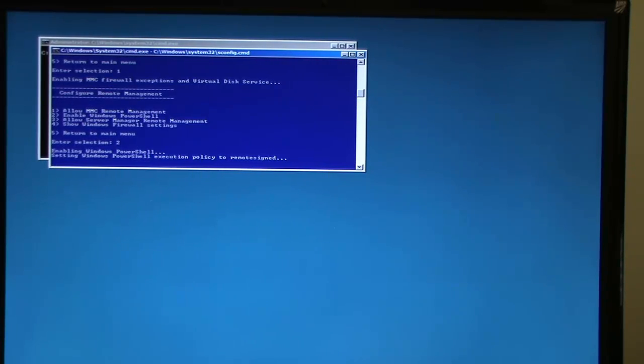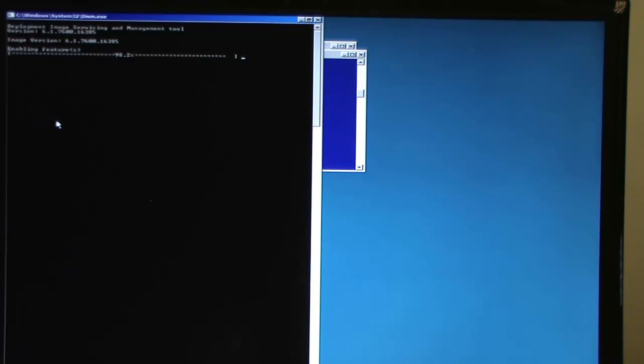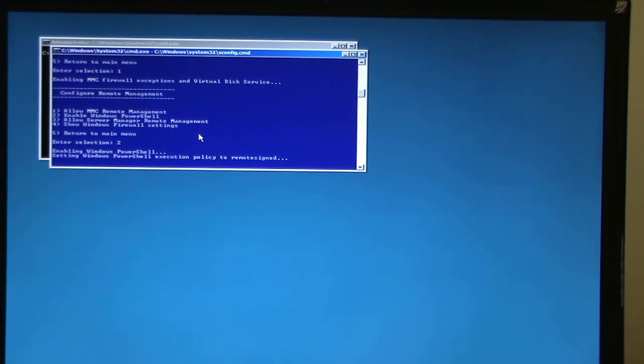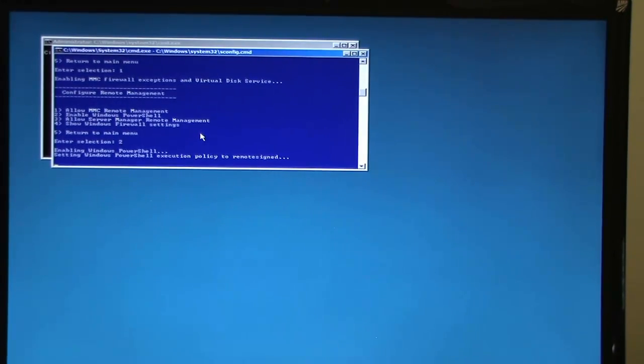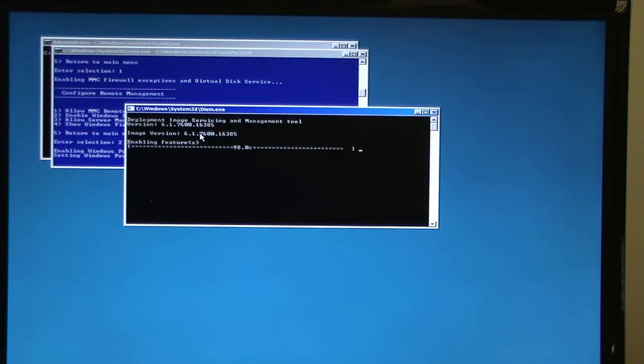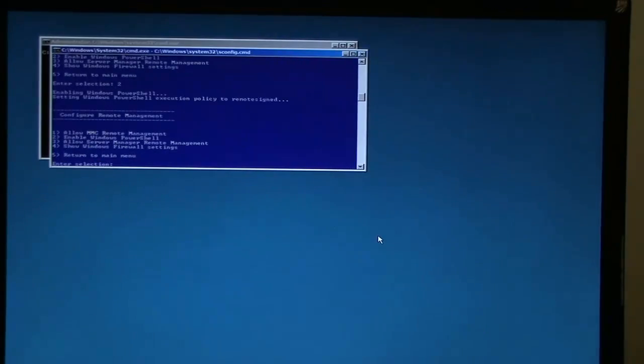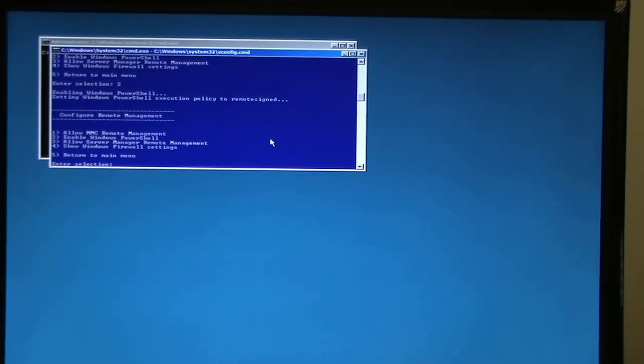Just in case you're interested as well, you can see the scripts that are actually running here in the bottom. They always run minimized. So let's just pop that back down. Let that go through. So you can see that's running, it's 98% complete. I'll just pause while that's running. Oh, there we go, it's done. So it's saying I've got to restart the computer to complete the PowerShell installation. I don't want to restart now because I'm going to restart again in a minute anyway.